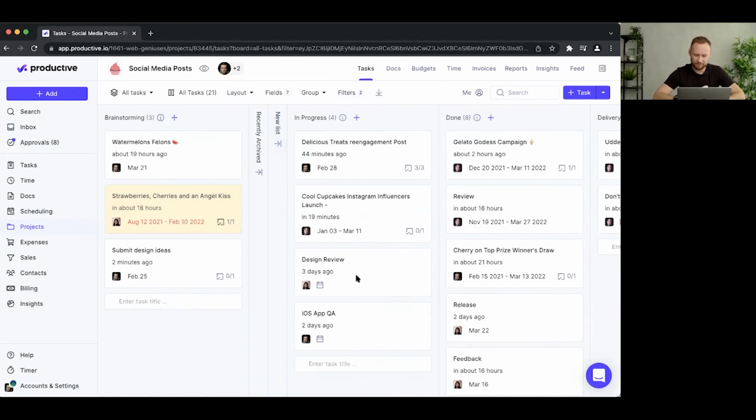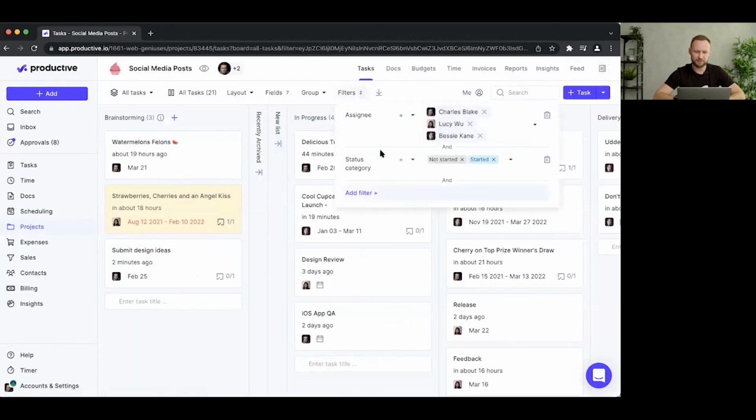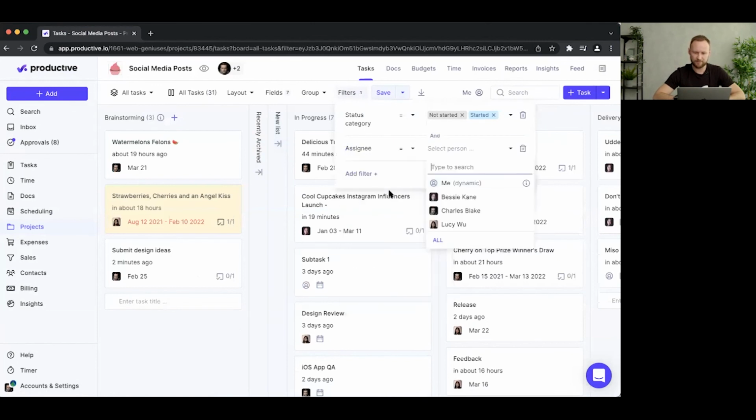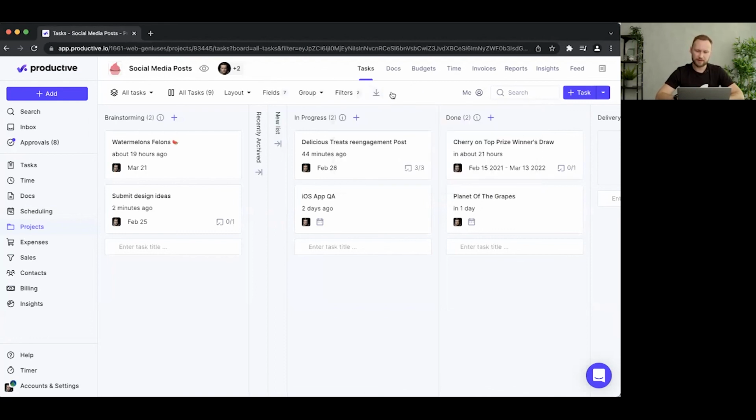One more thing that I should suggest right now is that you use this me dynamic filter. Let me show you quickly how it works. If I set the assignee to me, then the person who is looking at this screen will see tasks assigned to them. So the idea here is that I would save this view and I would make it public.